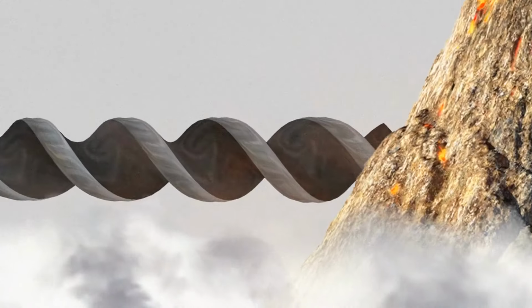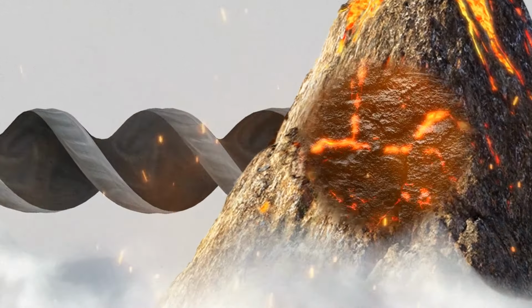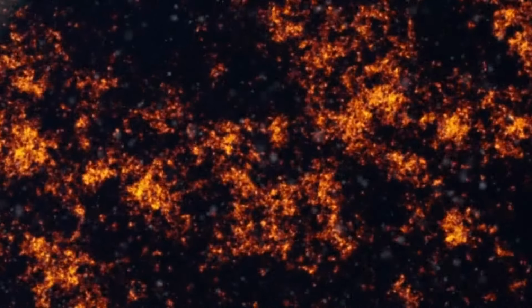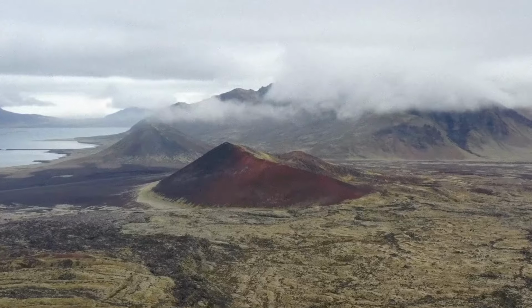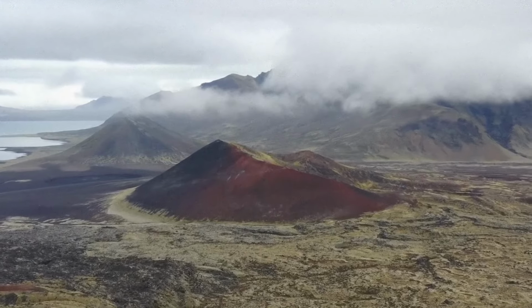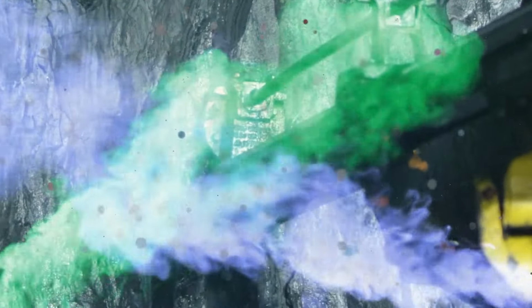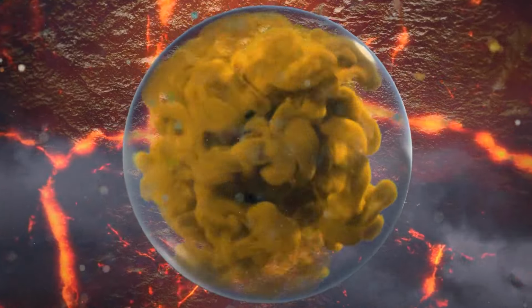Or let's say you're drilling a well to deliver cold water to the volcano, and then you suddenly hit its magma chamber. In this case, instead of cooling the giant down, you'll make the top of the magma chamber much more fragile than it used to be, and the whole construction will be at risk of collapsing at any moment. And don't forget that your drilling may also release toxic gases. They often accumulate at the top of the reservoir with magma. Can it get any worse?